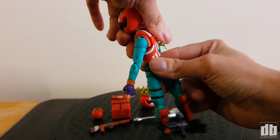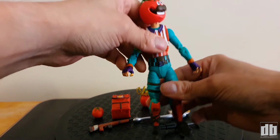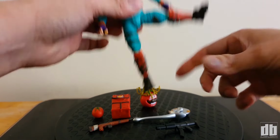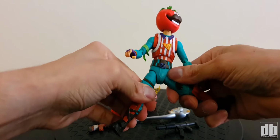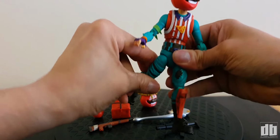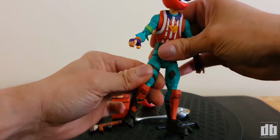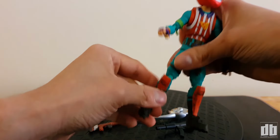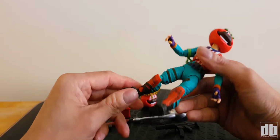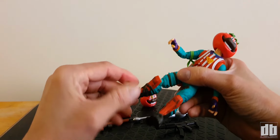For the torso, you do have slight bend forwards and backwards and at the sides. The waist actually has full rotation to it, and the legs are able to be moved completely out to the sides. Further down the leg, you've got thigh swivel, you've got some calf swivel, you've got double jointed knees, so you can bring the lower leg all the way to the back. And again, I was surprised at the calf swivel as well as the foot swivel and toe articulation.